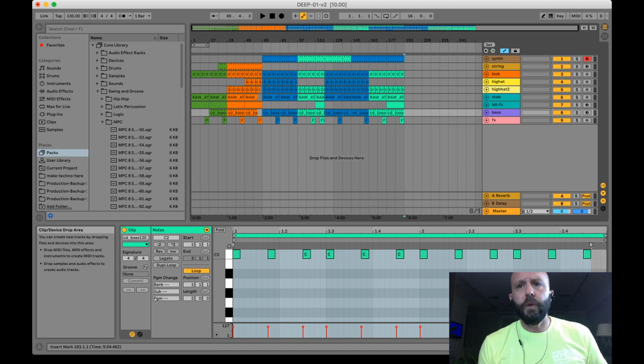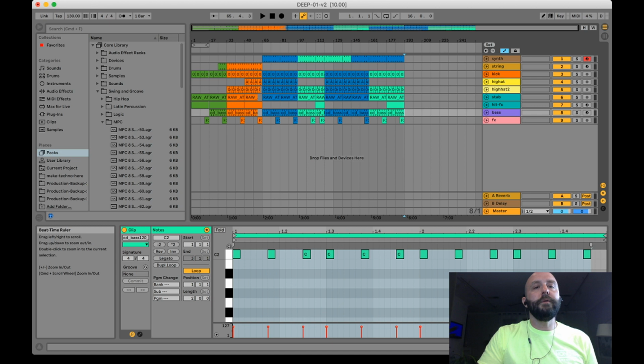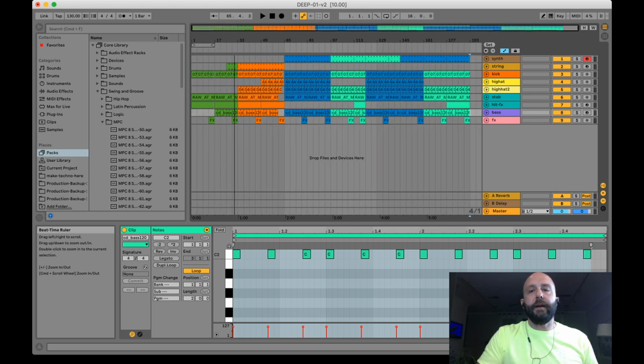I have a series of default audio tracks and default MIDI tracks, but if I don't use them, I go in and remove them so that it keeps the layout of my songs visually very clear, so I can move in and out of different parts of the song and jump around in the timeline. So let's do a little bit of that. If you move your mouse over the bar counter at the top of the screen, let me see if you can actually see this. Yeah, it's the dark gray panel at the very top. You can click and drag and expand in and out of different parts.